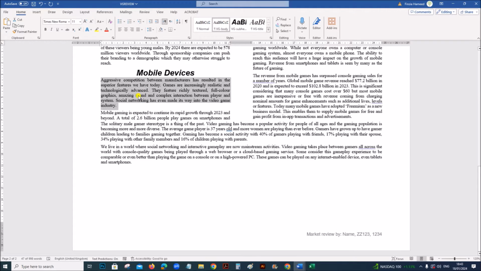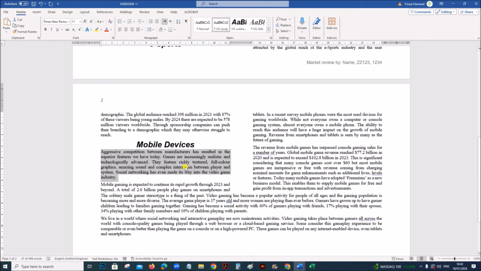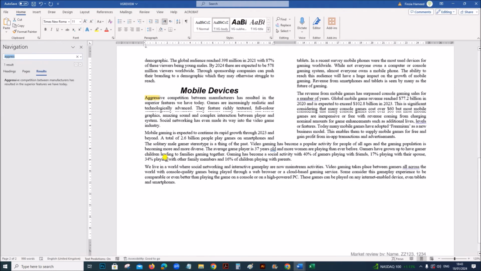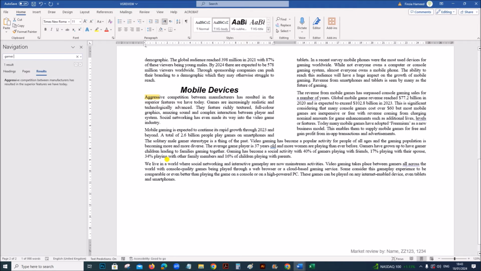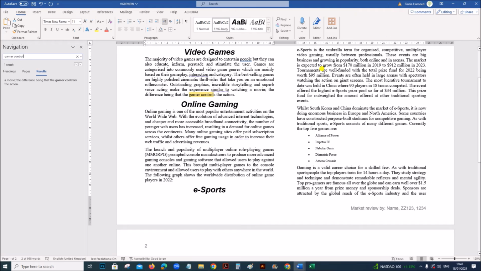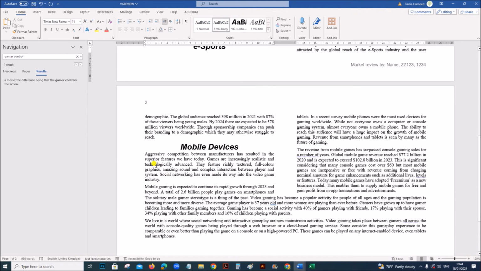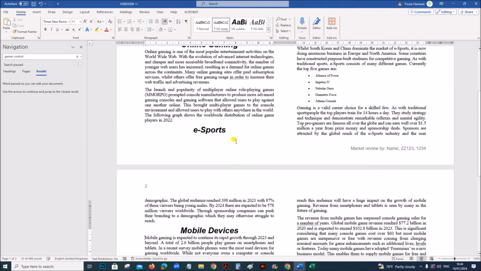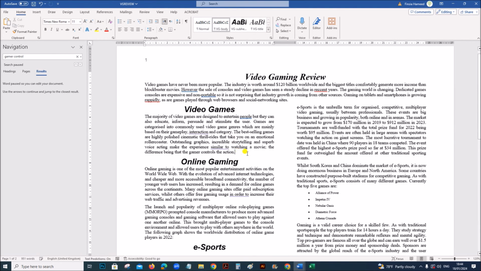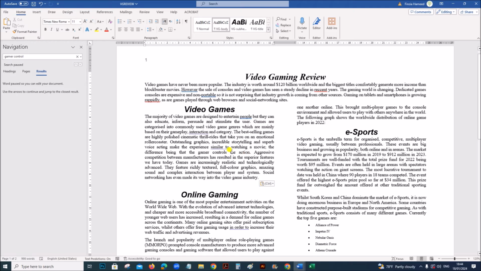So this paragraph we need. Let's find the other one. Gamer controls. So it should come after this paragraph. So from here you can cut this, and paste it here.